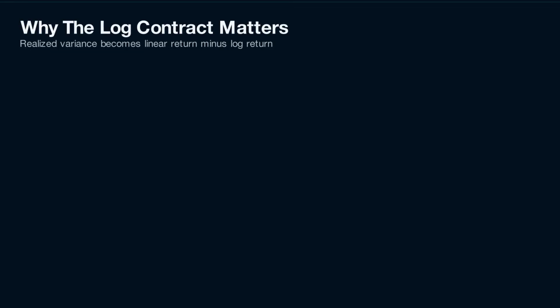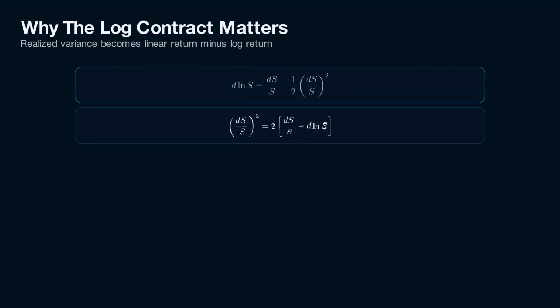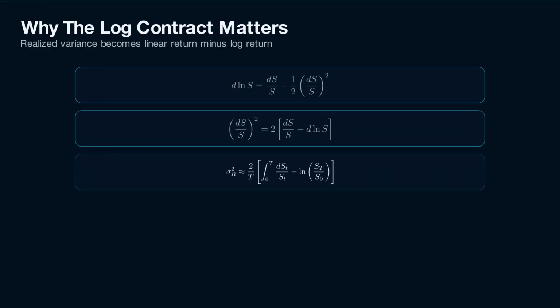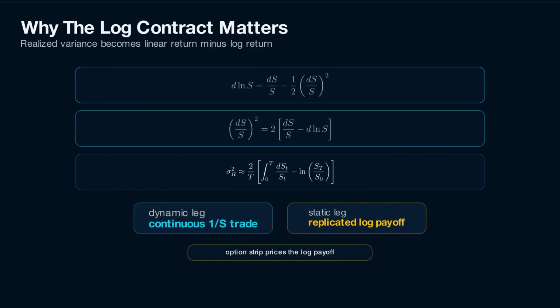Variance swaps existed before 1999. UBS dealt the first one in 1993, but there was no clean answer to the question, what is the fair strike? Without a replication argument, pricing was model-dependent and hedging was imprecise. In March 1999, Kresimir Dimitrov, Emmanuel Derman, Michael Kamal, and Joseph Zhu at Goldman Sachs published a research note titled More Than You Ever Wanted to Know About Volatility Swaps. Their central result was that, in the continuous path idealization, with a full strip of European options and frictionless trading, a variance swap can be replicated using options across strikes.